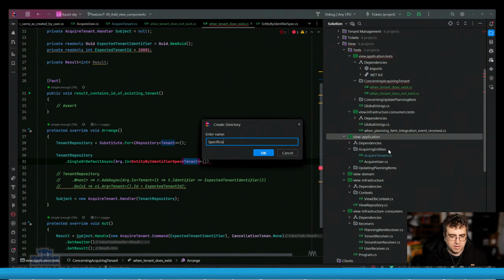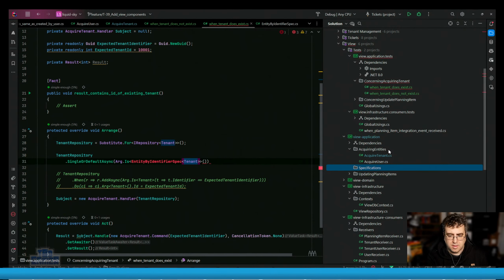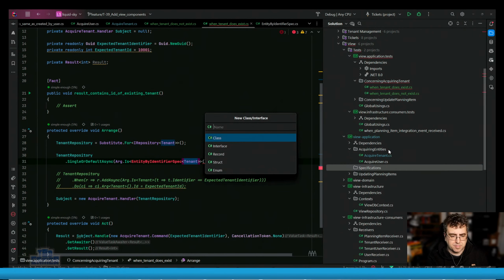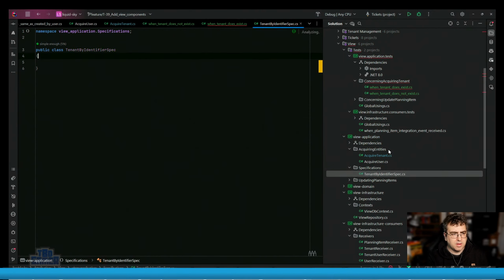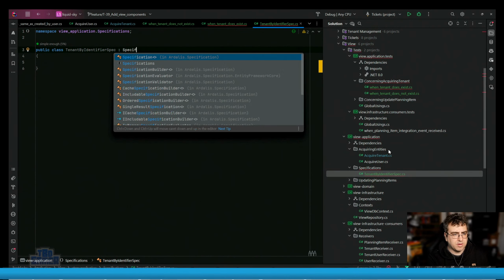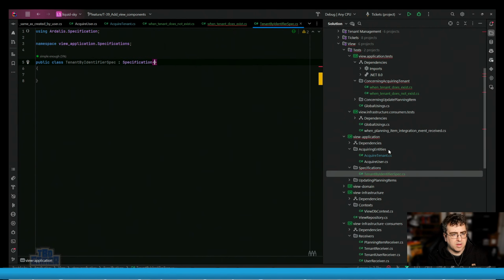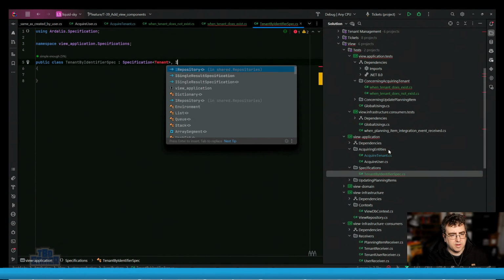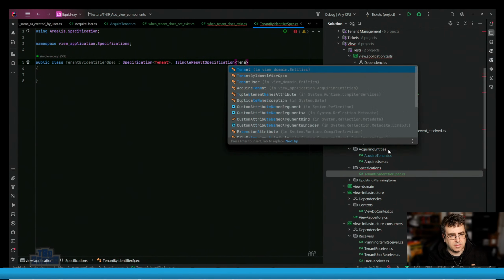specifications, tenant by identifier spec. So again, this is a specification of tenant. It's an I single result of tenant.